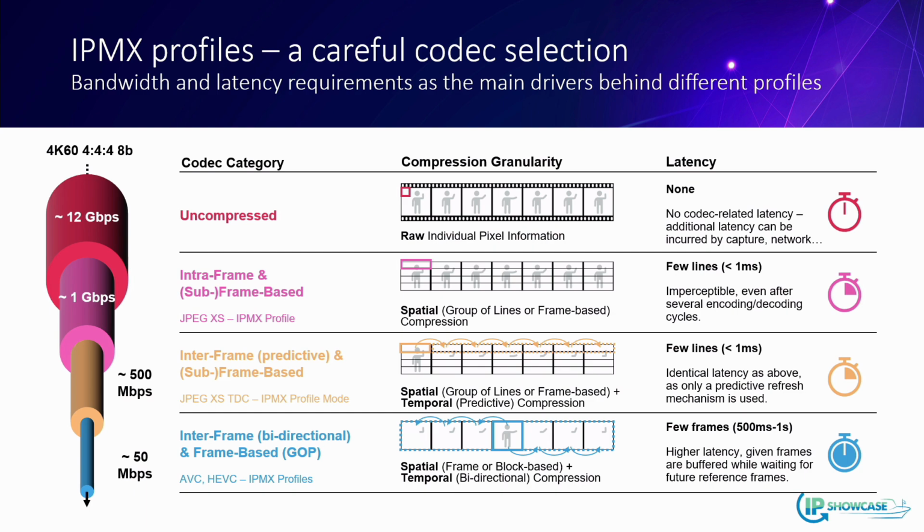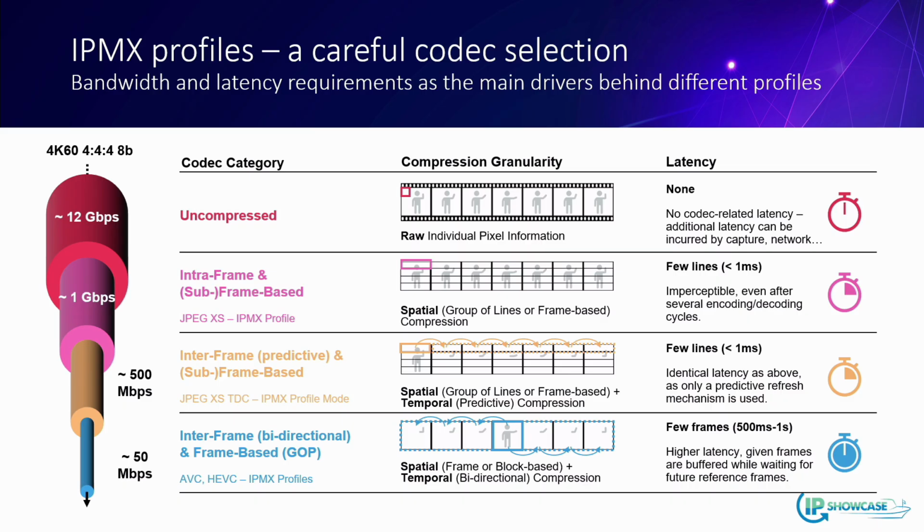And so if it's subframe, the way it works is that you only wait for a few lines of data to start encoding. And therefore, since video works in a rasterizer method, you can just wait for a given number of lines. And once you've received those lines, you can start encoding and sending it over the network. And so you maintain very low latency at the encoding phase and the decoding phase. And so those types of codecs, such as the standard JPEG XS, are spatial codecs, so they don't use any temporal correlation to encode. So therefore, all of the information is contained and independent from one frame to another.